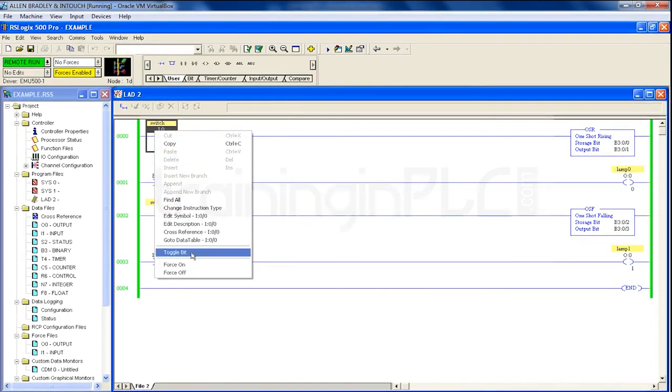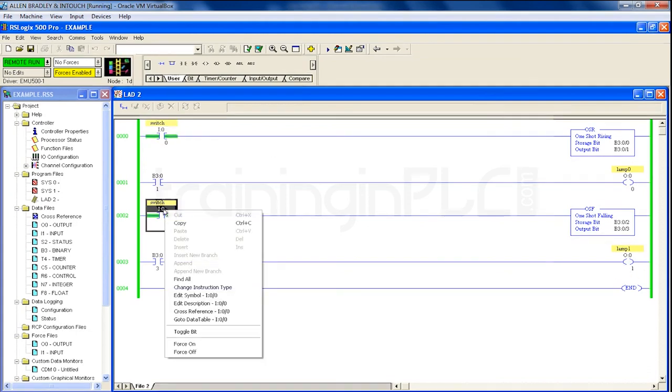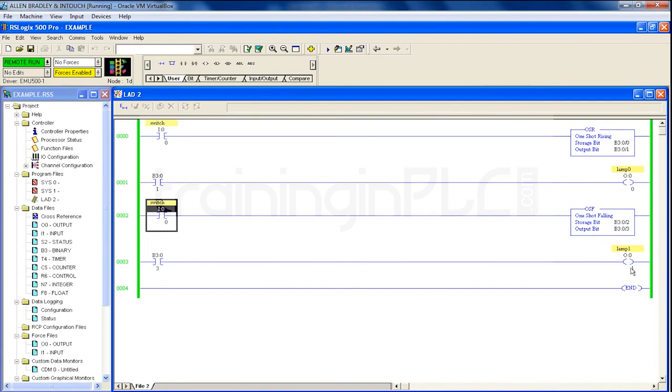So whenever I turn on, it will give 1 pulse to lamp 0, right? If I turn off, because of this falling block, lamp 1 will get 1 pulse, because this is a falling edge, when I change from 1 to 0. Just watch lamp 1. That's it. It will give 1 pulse.